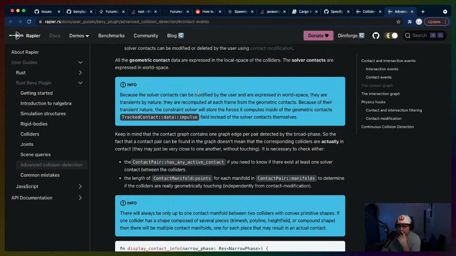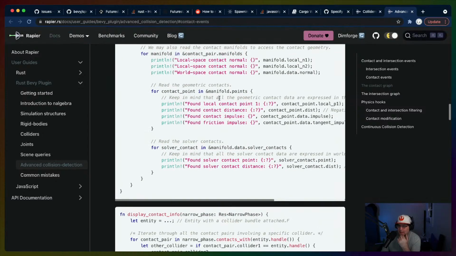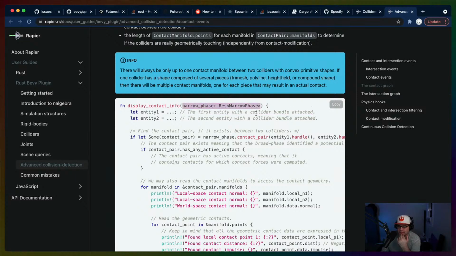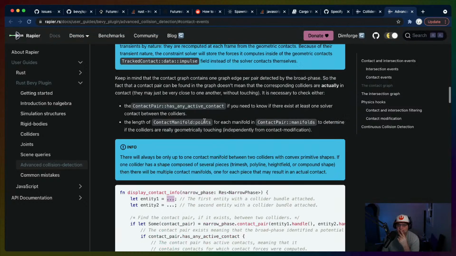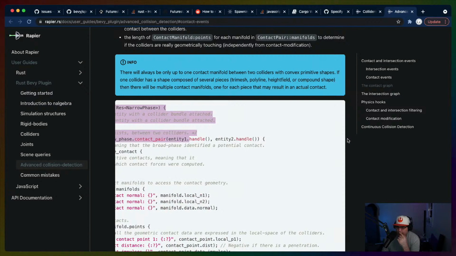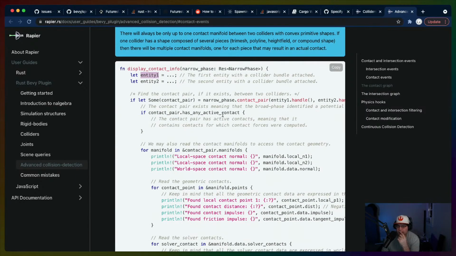The thing that I want is, we have to do a manual check for each of these. So narrow phase, entity one, entity two. It's interesting to me that they don't show the queries here. Like they're just like, yeah, you'll know how to do this. Entity one dot handle and entity two dot handle. I don't know what entity's type is, so hopefully those are just regular entities.